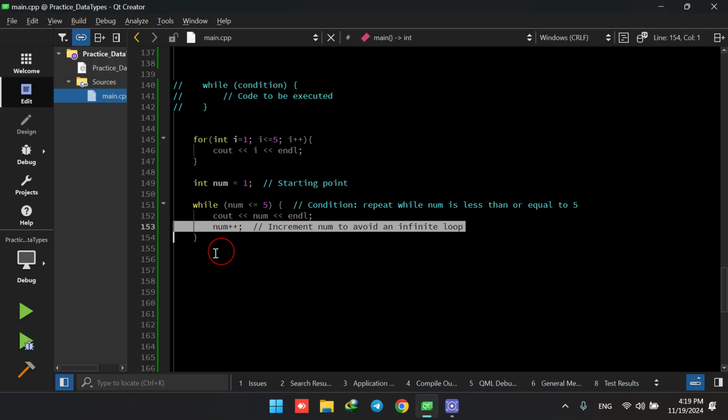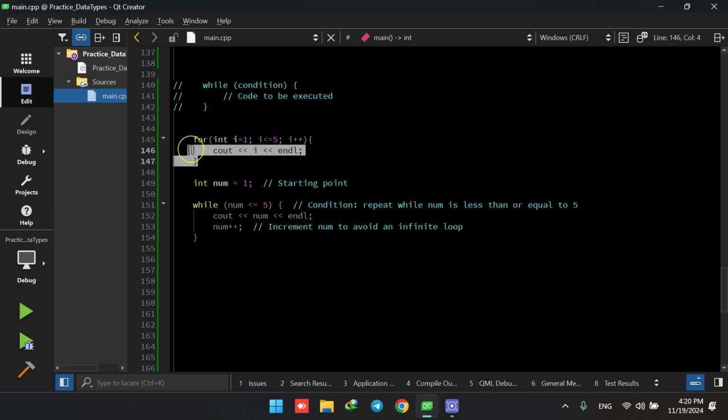However, if we forget to write this part, it will become an infinite loop because, for example, num equals 1, it enters the loop, it prints 1, and then it prints 1, and then it prints 1 forever until we stop the program because num is not being increased. So when we increase the value by 1 here, then the next time that it enters the loop, it's 2, then it's 3, etc. So let me just run the program and see how it works.